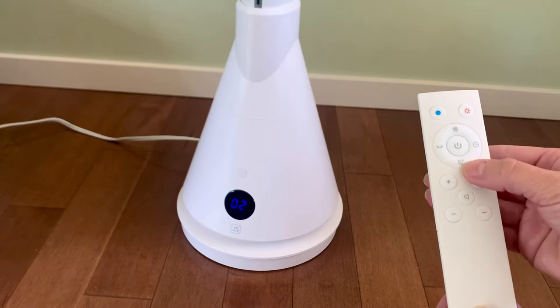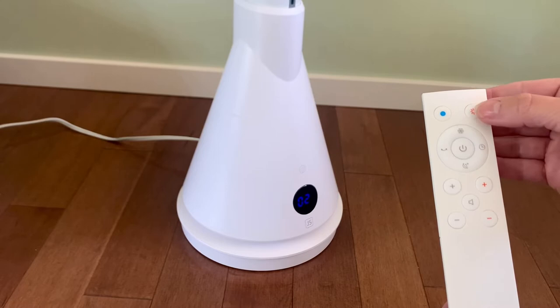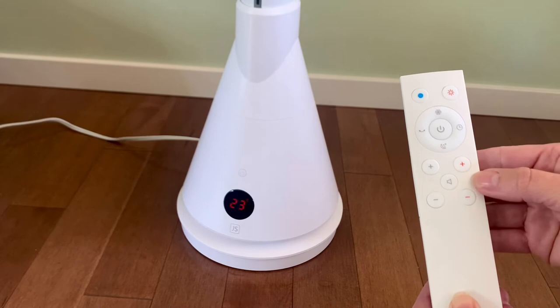There's a sleep mode here that will put the fan into a quieter setting, and then a 1 to 8 hour timer over here. To switch over to the heater, just press the red sun button at the top here. And then you can adjust the heat anywhere from 1 to 30 degrees on the right hand side with the plus and minus as well.